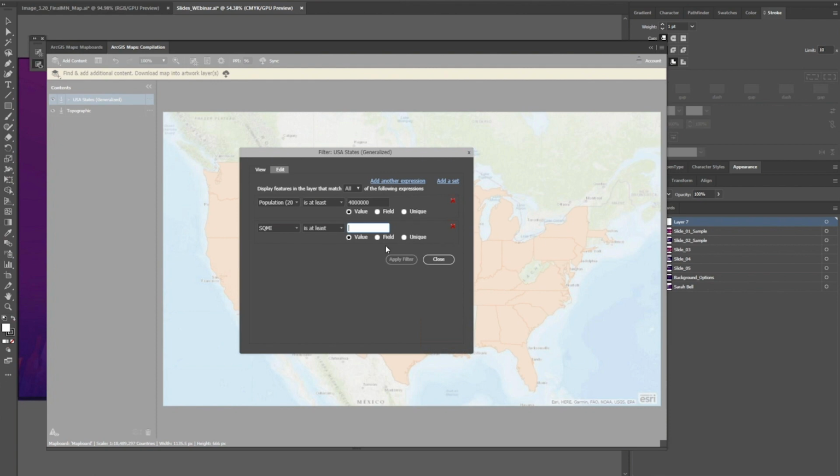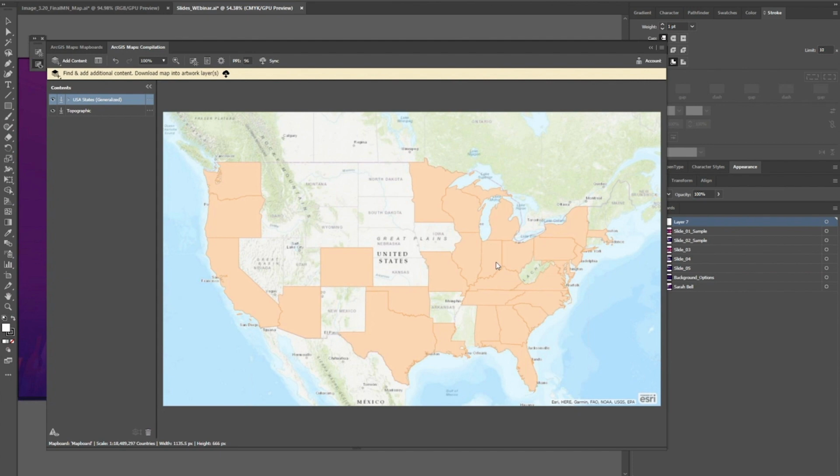I don't know what a good number would be to enter here, but let's say you wanted a certain amount of square miles. You could apply that. So that's one way you can do some data filtering right in Maps for Adobe. I do use that a lot. I hope that answers the question. I'll pass it back over to you, Madhura.